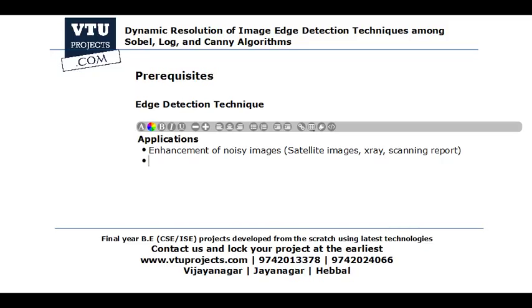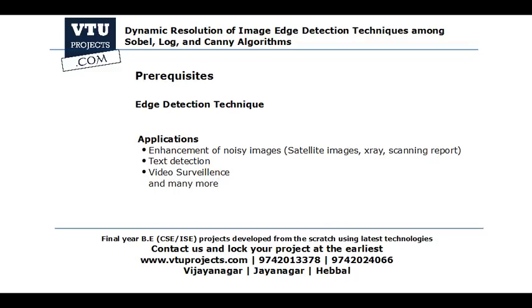Okay, and the second application of this will be in text detection. If there is a text within an image, and you need to extract it, for extracting the text within an image also we can use this edge detection technique. And also it will be used for video surveillance. The meaning of video surveillance is video monitoring. Like if you want to identify which are all the objects that are moving inside a video, or if you want to monitor CC camera footage and all, we can use this edge detection technique. Okay, and there are a lot of other applications as well, but we can mention these three things as of now.